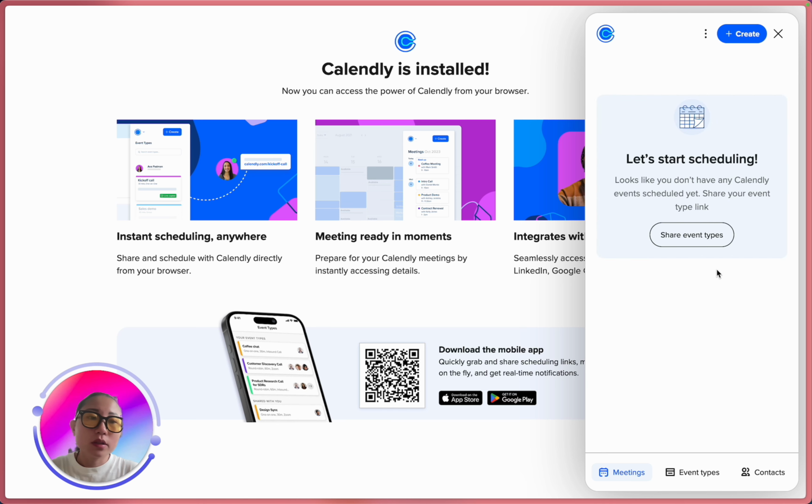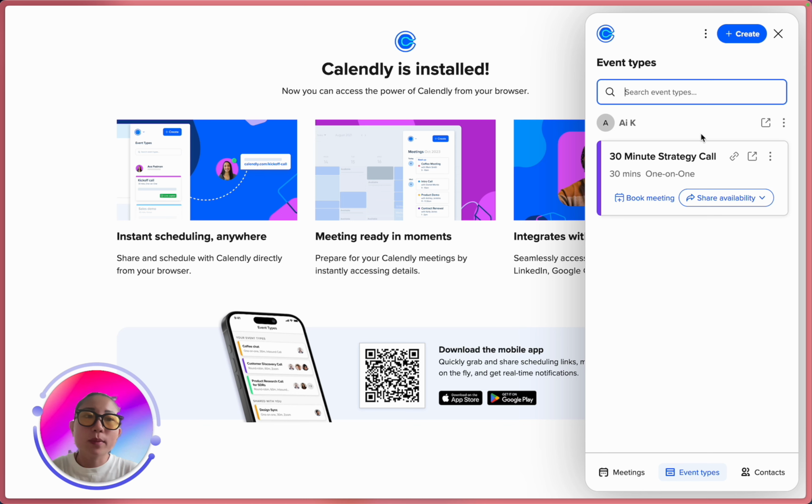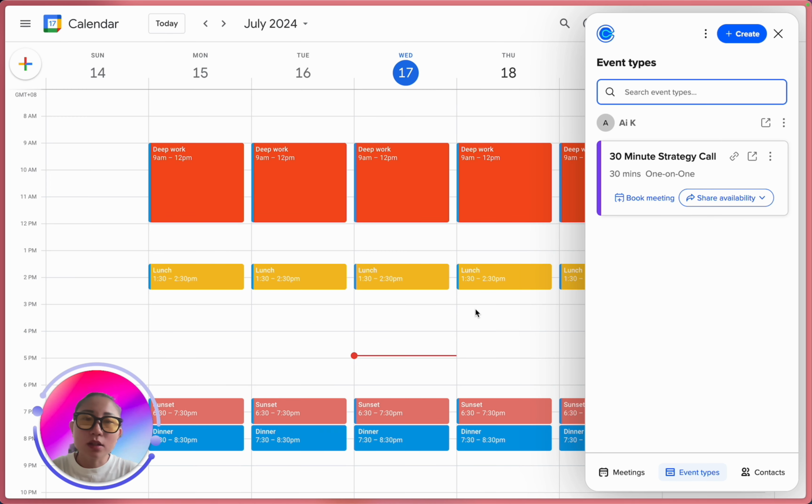And over here you want to click share event types. Click on share event types and automatically you will be able to see your call over here. If you want to share the link with someone, you can click here. Let's say you're on a random page like this, you can just click on the extension and it will open up your calendar.